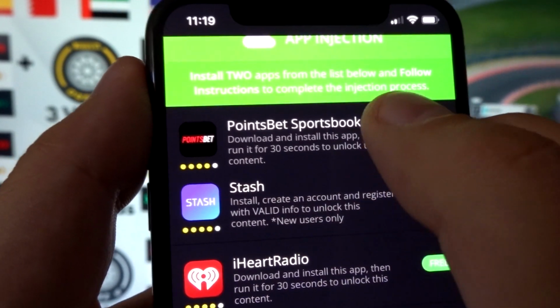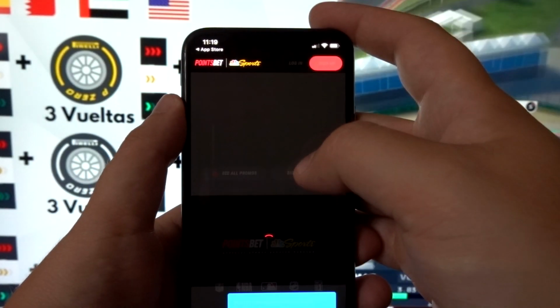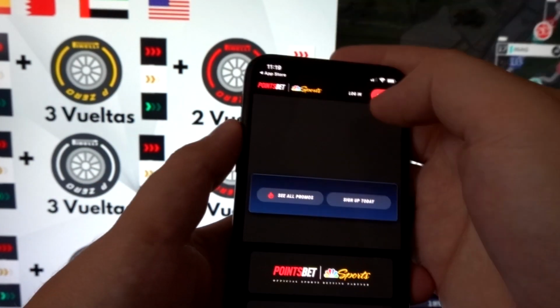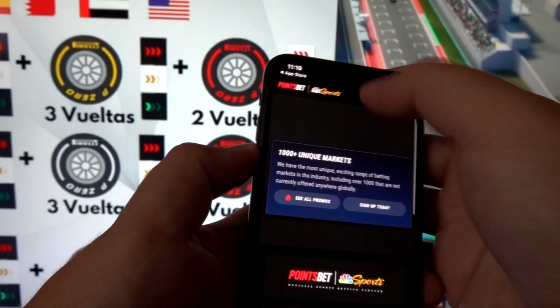I have to install it and run it for 30 seconds. Again, I'll run it for 40 to 50 seconds to be on the safe side. And remember, once your game has been downloaded, you may delete these extra apps to optimize your storage if you have storage issues, because they occupy space on your phone for no valid reason.